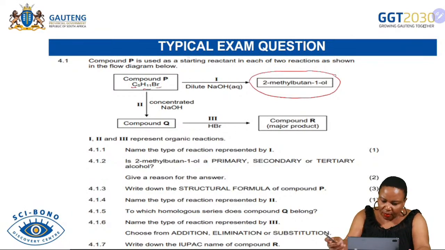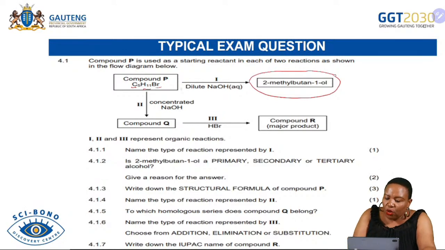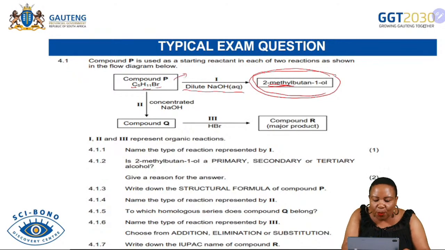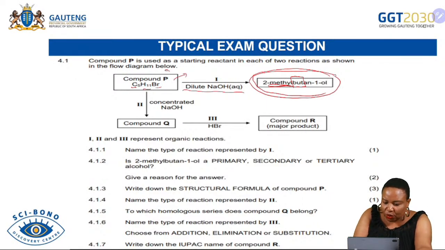So it can be a haloalkane, but we don't know whether it's a straight chain haloalkane or a branched haloalkane. However, when you look at reaction 1, you can see that when this haloalkane reacts with dilute sodium hydroxide, you are getting an alcohol, and that alcohol is branched. So already you can see that if the alcohol is branched, it means the haloalkane is also branched, because otherwise this haloalkane would produce an alcohol with the longest chain of 5, whereas it's having 4. So one of the carbons of that haloalkane is branched. Then you'll know that this haloalkane is saturated, and it's giving me an alcohol which is also saturated.